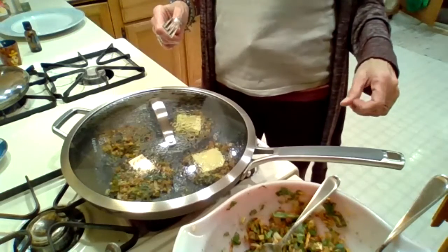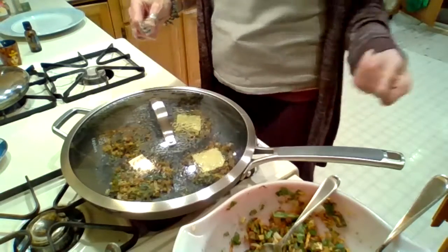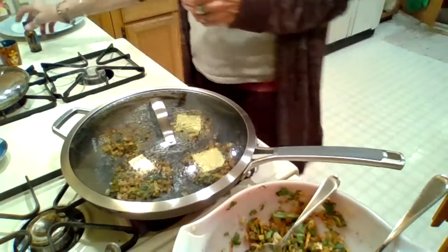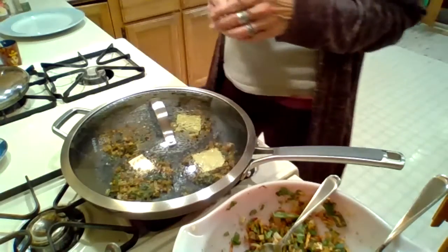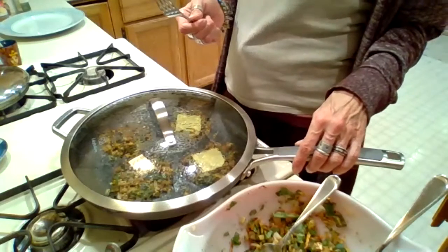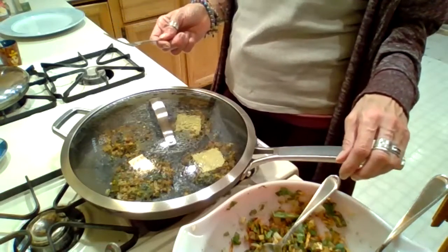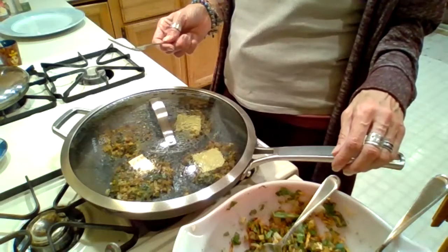What are you guys making over there? It sounds like you got the Cuisinart going. The food processor. Yes, no?